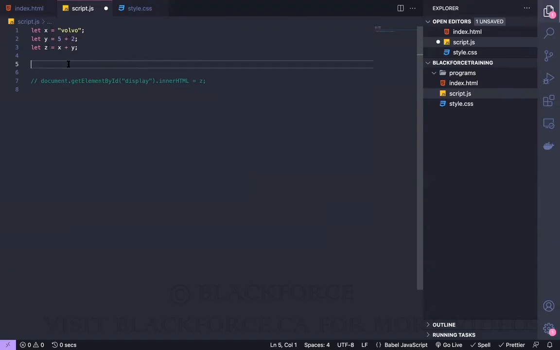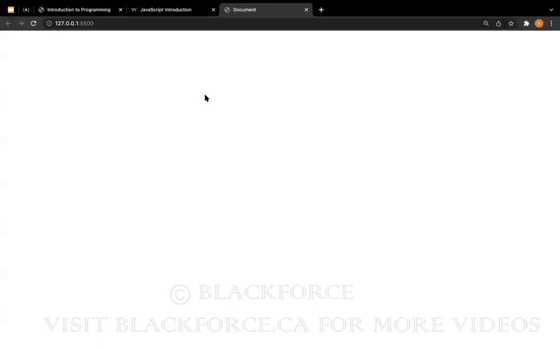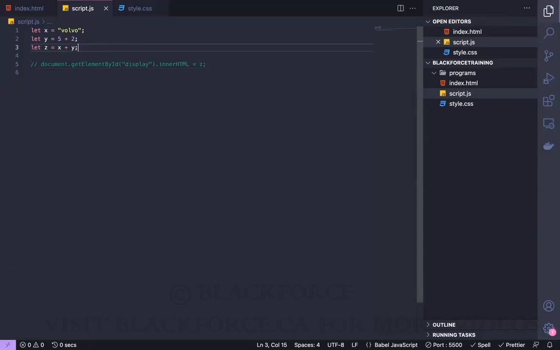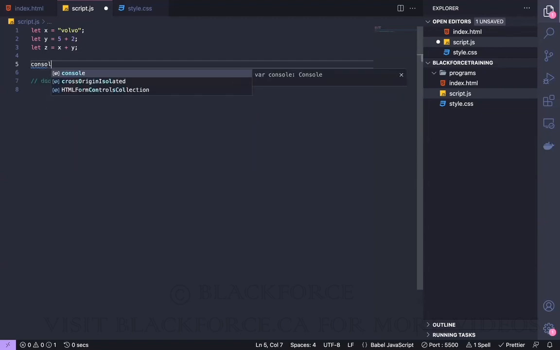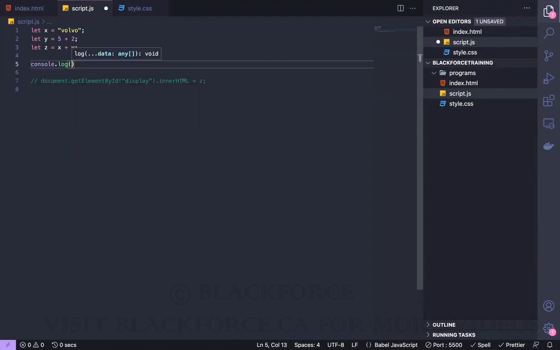Then if I want to display this, I'm just going to go live on this, so open it on my browser. And as expected, I have an empty document. I'm just going to do a console.log. So this is the command, like console, like log this in the console. So this is a class, and this is a function, this is a method, right? And I put in, I want to see the value of Z.